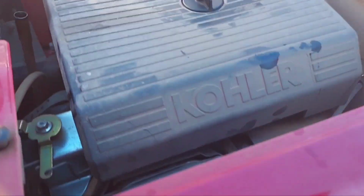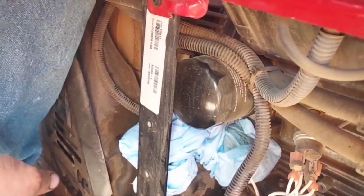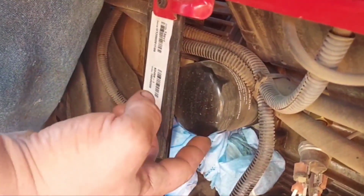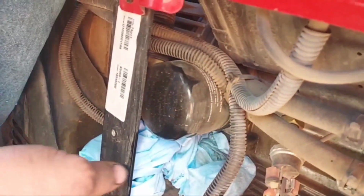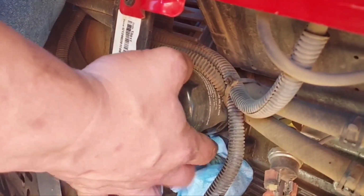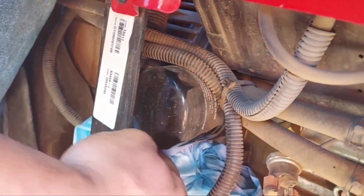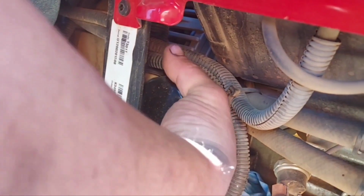Alright, now air filter's back together. Oil has finally finished draining, and I did not age a whole other year, so that was good. But now we come to the second most irritating part of this process. This oil filter is laying on its side, and even though I've drained all the oil out of the engine, this filter's still got oil in it. So when you take it loose, of course the oil's going to run out, and you got to waste half a daggone box of rags just to keep the oil from coating the whole bed of your truck.